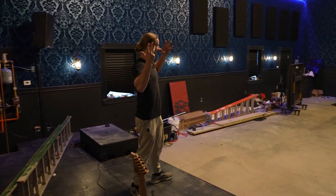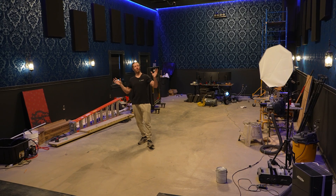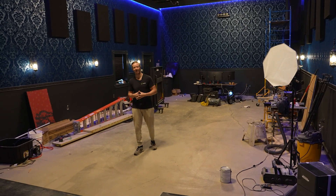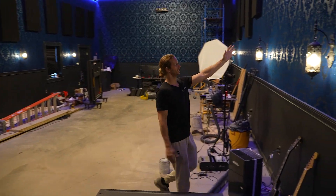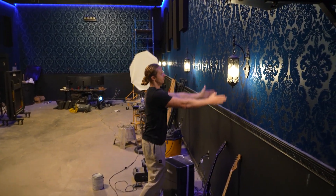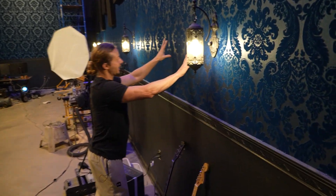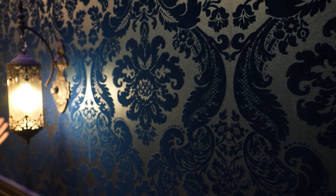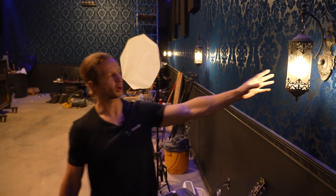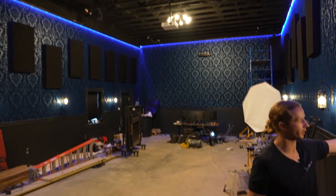Now let's brighten up the lights. So now that I have the lights on, you can get a bigger sense of what this place looks like. I have the crazy Damask wallpaper, which was really popular like 100 years ago, and putting it up was very difficult. Each one of these is basically a 20-inch strip of wallpaper that I had to manually apply. Get a close-up — it's actually embossed, sticks out, and feels like felt or velvet. What's really cool is when I change these Hue lights, it actually changes the color of the walls because it has a reflective, foil-like property.